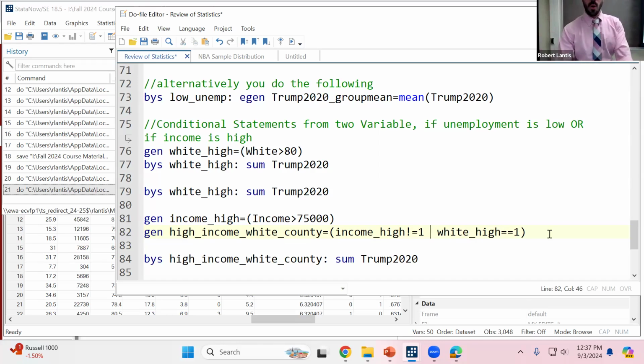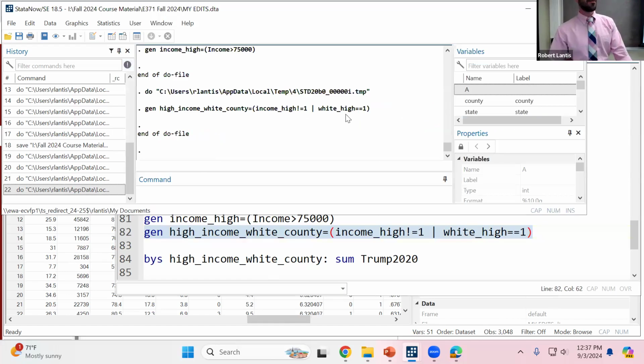But if I want to do this "or", this is going to pick up all the counties, at least this is where my mind was going, that have a high percent of their population white, or they're kind of like a poor community, right? So I'm really picking up a lot of these rural Indiana counties probably, right? So I've now got this new variable that I can create based off of 2 conditional statements.